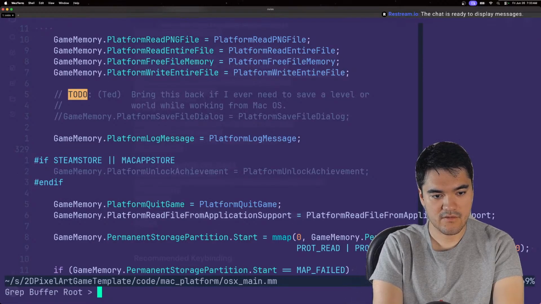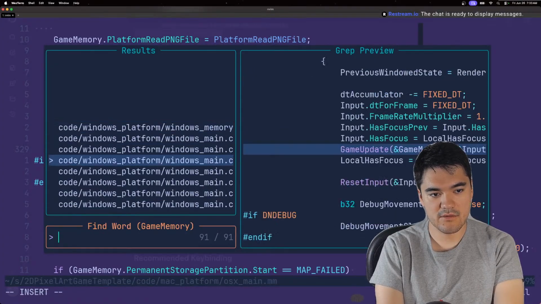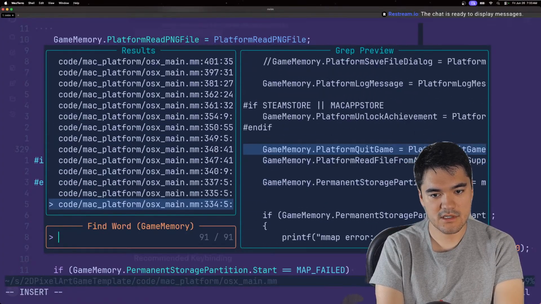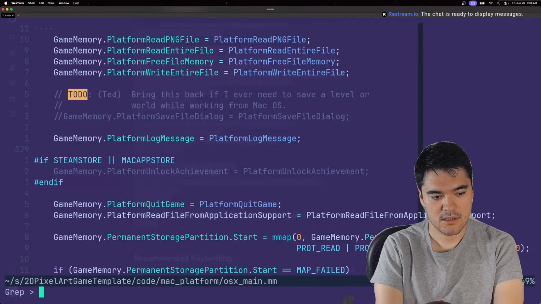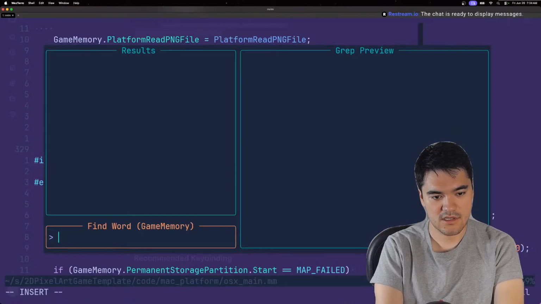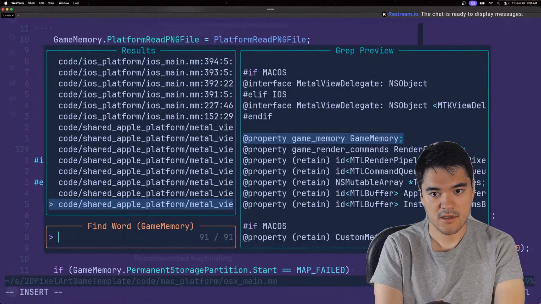And then we will have this look for game memory. And look at that! Oh, it works! Excellent! And this should still just be from our thing, and this should be the thing we want.